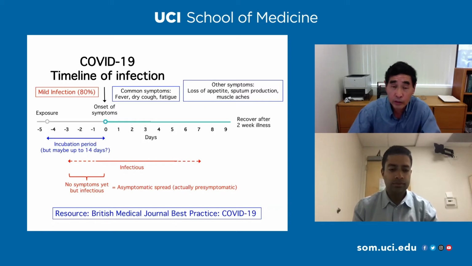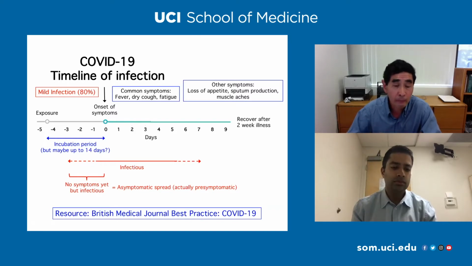Now, of course, this is problematic because the person doesn't know they are sick, they don't have symptoms, they say they feel well, they go out and they socialize with their friends or they go to work, but the thing is they can spread it to other people. So this has been called asymptomatic spread. I think it's safer to say it's pre-symptomatic because these are individuals who will go on to have symptoms. It's just that a few days prior to having symptoms, they are already shedding virus in their respiratory secretions and they're infectious.